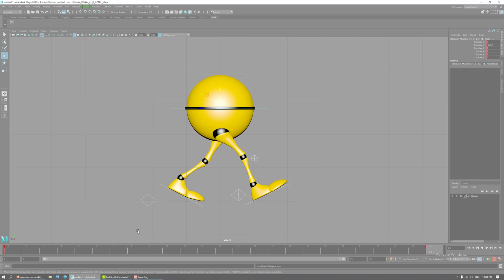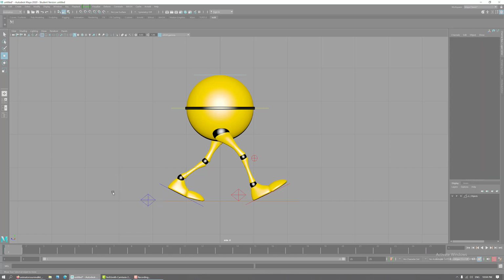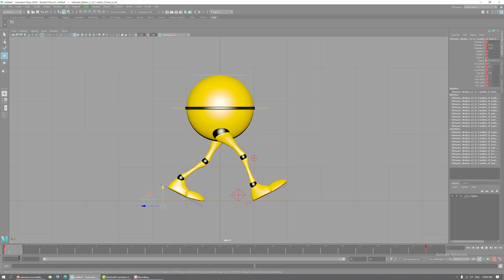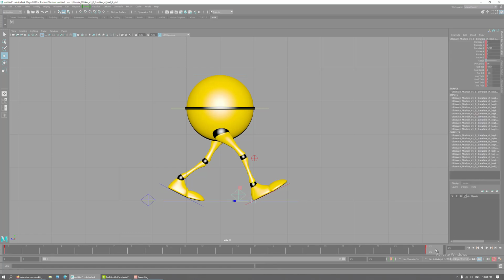So what I will do, I will copy, I'll go to my first frame, select the left leg controller, right leg, copy, go to frame 25, I'll go to my 25th frame right leg controller, because I need to swap it with the left leg, right leg, paste. So what happens, the position of my left leg is being copied to the position of my right leg in frame 25.